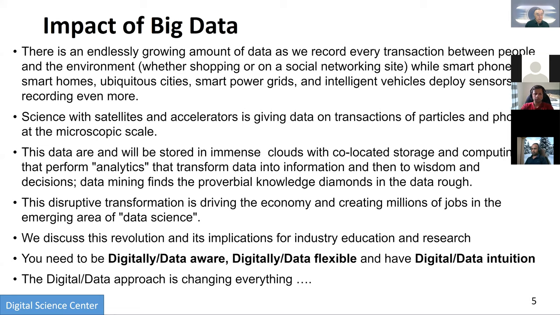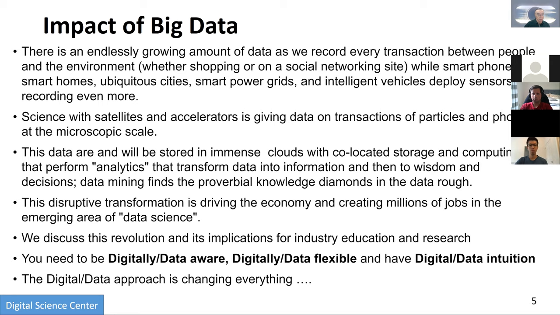And this is clearly a disruptive transformation, which you can actually see again this year, particularly as COVID has added to the disruption. But in adding to the disruption, it actually emphasizes the big data area, because the parts of the economy which are big data oriented have not been disrupted. In fact, they've probably grown because people are doing more things in a digital fashion and less things in a physical fashion.